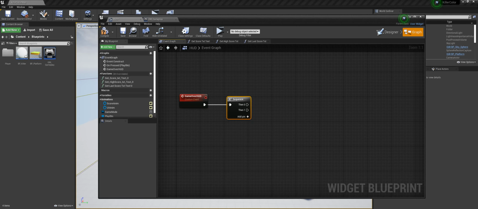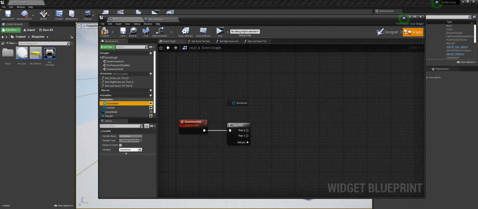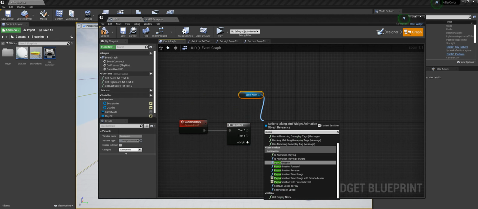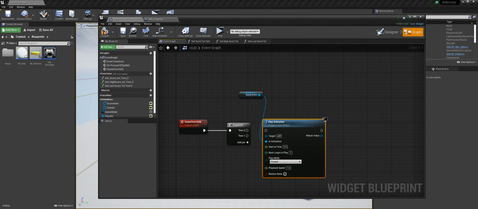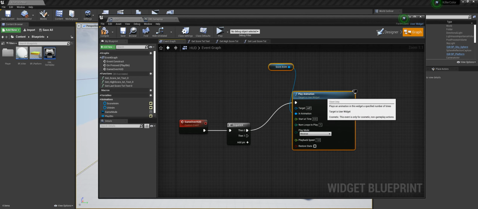Now the first thing we'll do is play the score animation like we did on construct. Play animation, and that will be in reverse. So that's the first part.